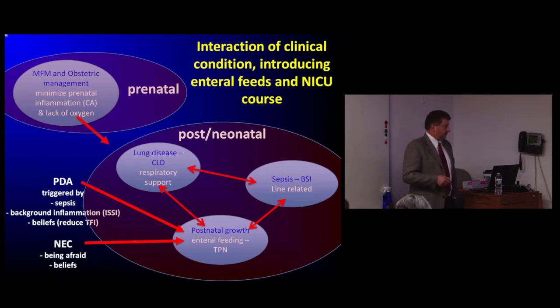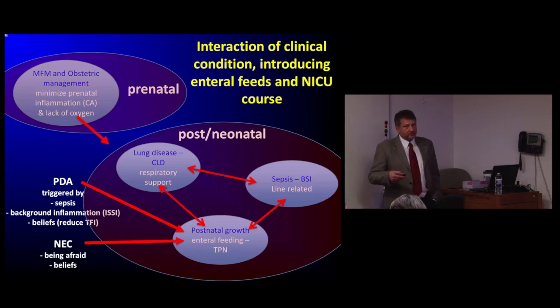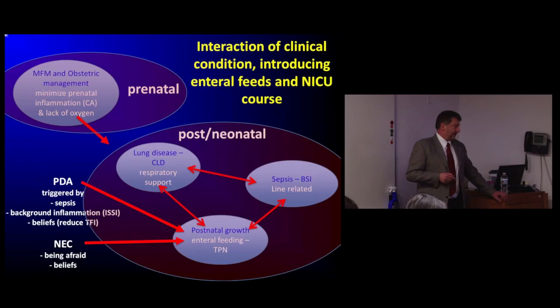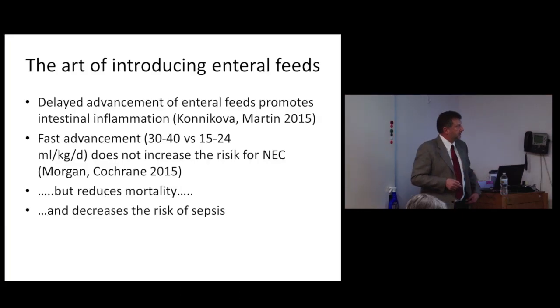The other thing is necrotizing enterocolitis. We are terribly afraid because it's a terrible condition. But does that really justify that we withhold enteral feeds just because we have 1 or 2 milliliters of gastric residuals and then expose the babies to sepsis? And the number of sepsis episodes overall, if you count that, are much more severe than a potential NEC case that you would avoid. And the data don't give that evidence that enteral feeds and the way you introduce enteral feeds has anything to do with necrotizing enterocolitis and that you can prevent it.